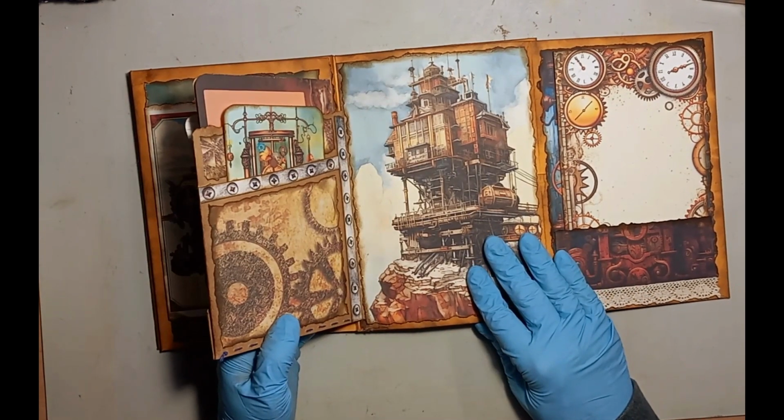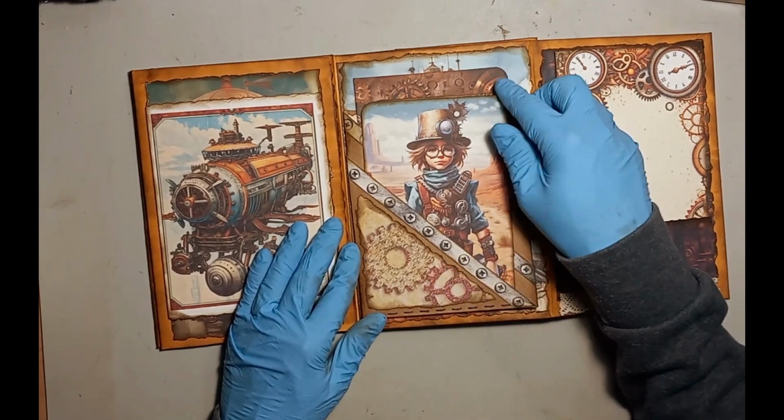I made this pocket flip by folding one piece of 12 by 12 craft cardstock.